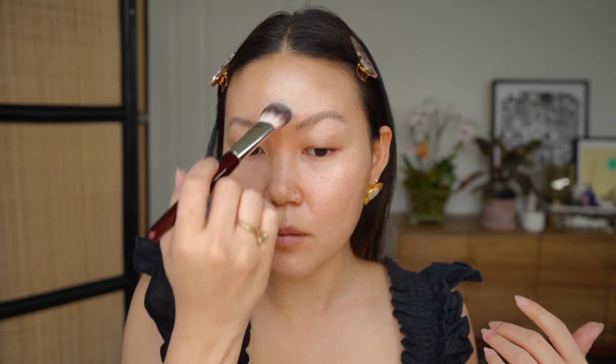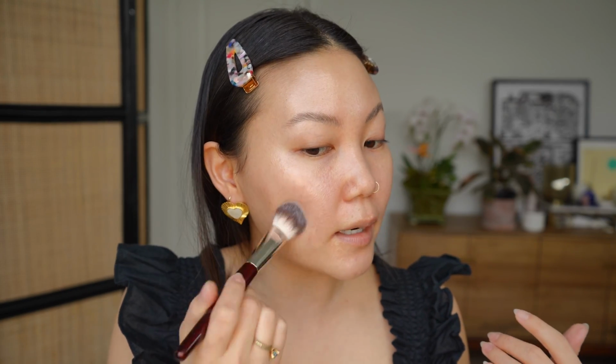That's actually really blurring. I wasn't expecting that, so maybe I will apply a little bit on my chin and forehead as well. It doesn't feel greasy at all. It feels super lightweight, so that's nice. Okay, maybe that was a little much on my chin. I feel like when I swatched it on my hand, the pink pearl was a lot more visible than it seems to be on my skin. Like on my skin, it just looks pearly.